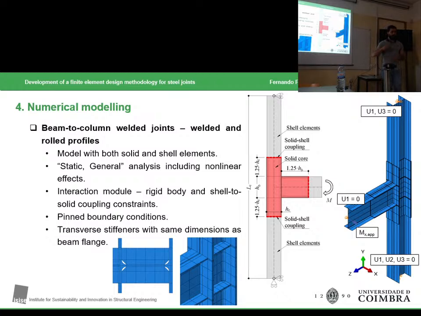So you can extract section cuts of strain, so you can have more information, even if the stresses and the strain in this region aren't that significant, but we can have it. And the advantage of considering shell elements is saving time, effort and space, because we have less nodes, so we can have a finer mesh in the solid core, since we are saving elements in these outside regions.